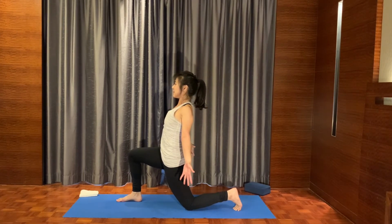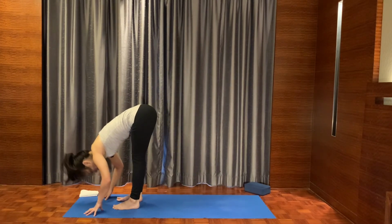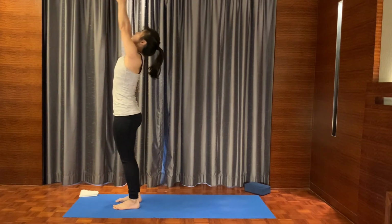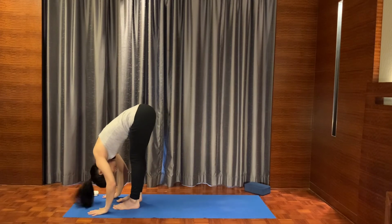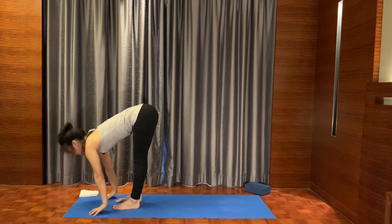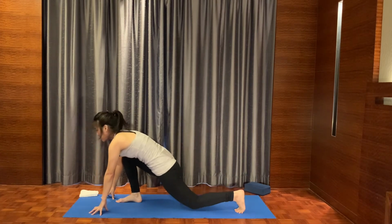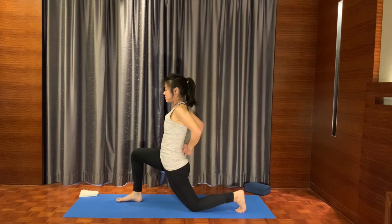One more inhale. Exhale, hands down, step forward, fold. Inhale, reach long and tall. One more round, last one. Exhale, fold. Inhale, halfway, flat back. Exhale, left foot back, left knee down. Inhale, torso upright. This time, interlace your fingers behind your back.